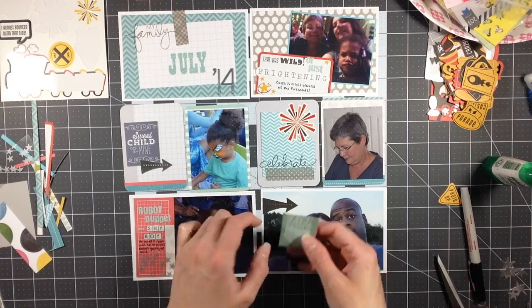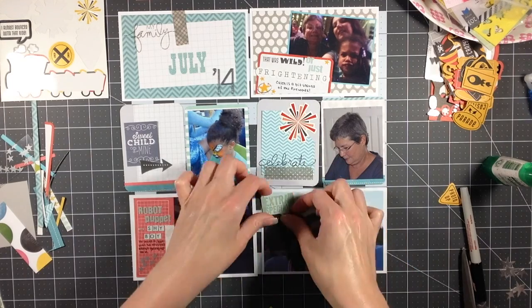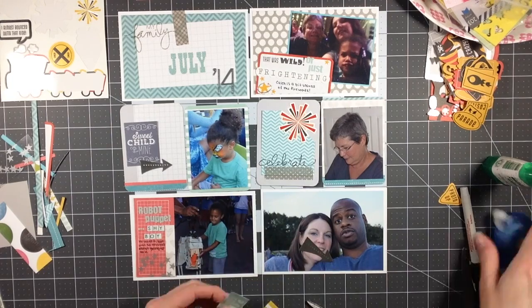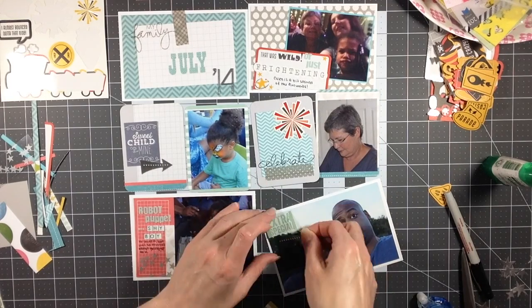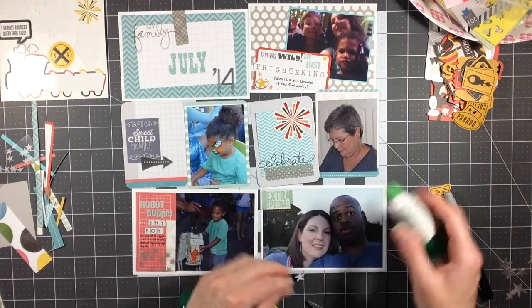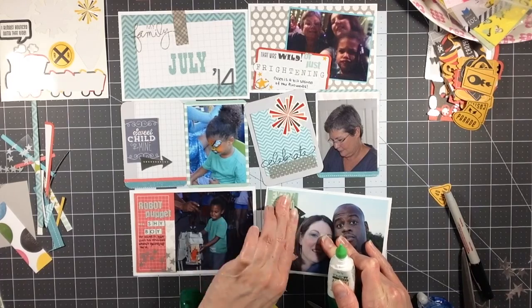I have this other little cut apart sheet that had a little arrow and it said extra special, and I cut it a little bit too short, so I'm trying to alter it here and add the arrow. And then I end up getting a bit of glue on my photo and I can't get it off, so I'm going to have to add a star to cover up the glue. So the extra special sits on the arrow, and then I'm going to add a little star right below it.